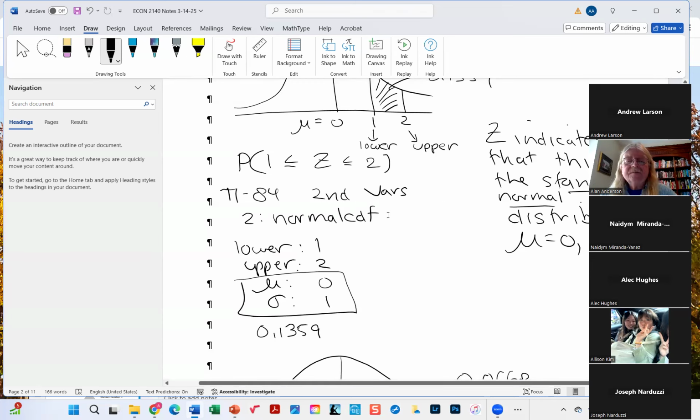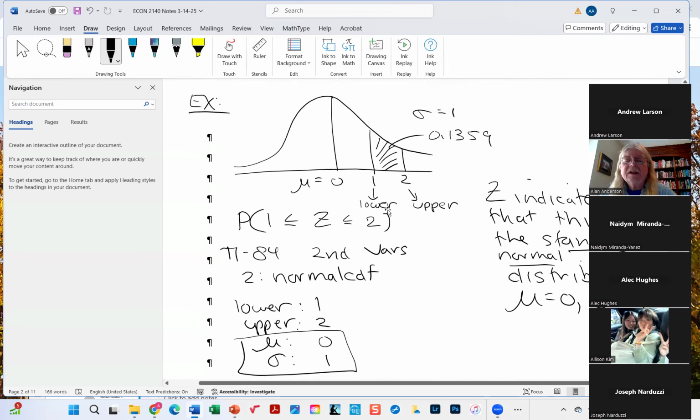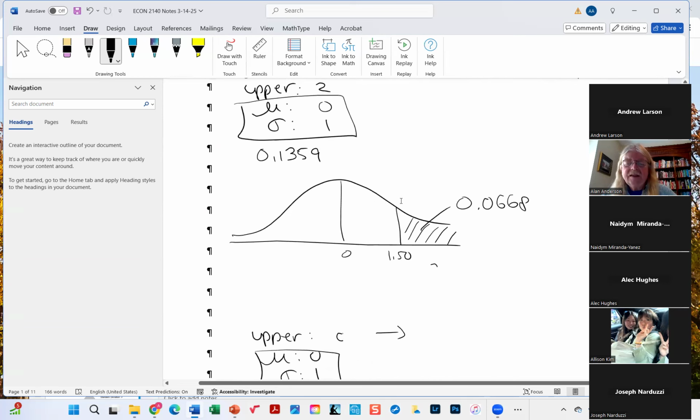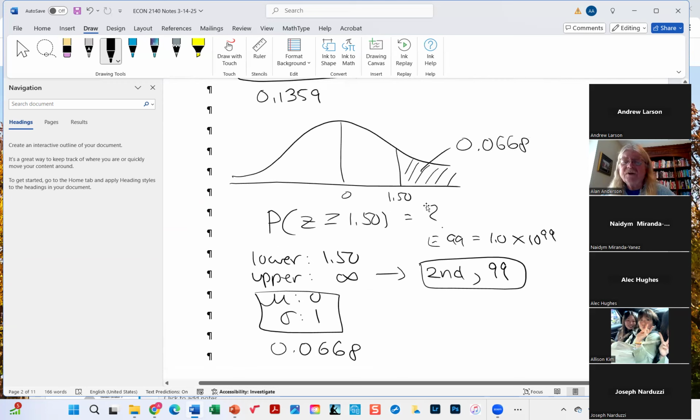Well, all right then. Why don't we try another example? This one, if you notice, we're looking at an area between 2 constants. What about a case like this? How about if I need to know the probability that z, and once again, this is the standard normal distribution, is greater than or equal to 1.5? Now, of course, remember that the normal distribution goes all the way up to positive infinity.